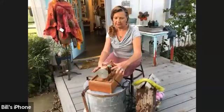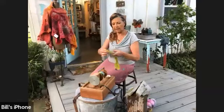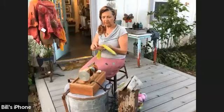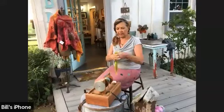How it's done commercially is a drum carder kind of looks like this. It has a bobbin with a lot of spiky things coming up, and it grabs the wool and it aligns the fibers. It takes those locks and aligns the fibers like this. And this is called roving. First, it's made into batting, which is really wide, and that's what quilters use. Sometimes they stuff quilts with it, or hand stitch it. Yeah. Well, it's the batting, and then the batting is separated into pieces like this.